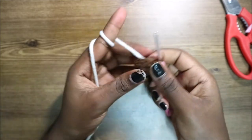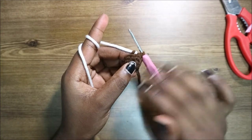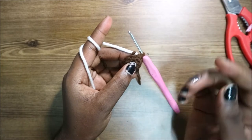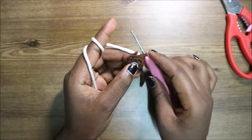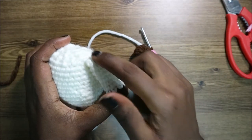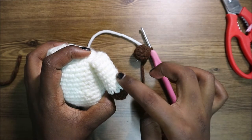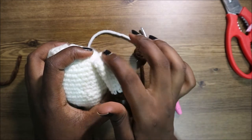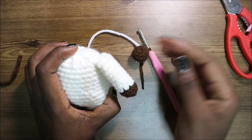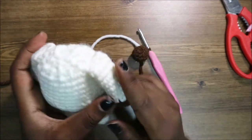Okay, so after that, for the next 8 rows, which is from row 4 until row 11, we're going to do single crochet all the way around in each row for a total of 9 stitches in each row. When you're finished with your arm, it's going to look something like this. And then when you're done, you're just going to cut off the yarn and leave it long enough for sewing. After that, I'll show you how to make the other parts.